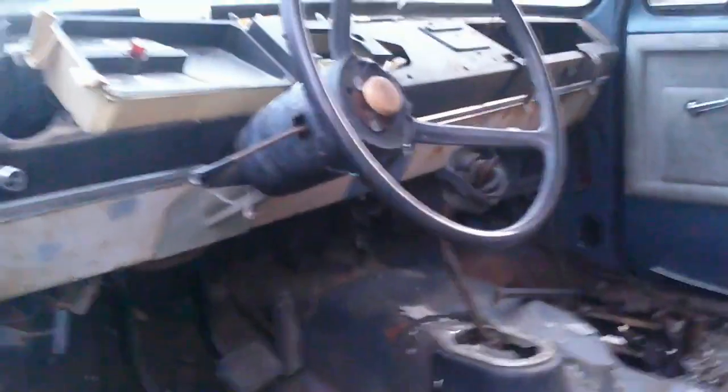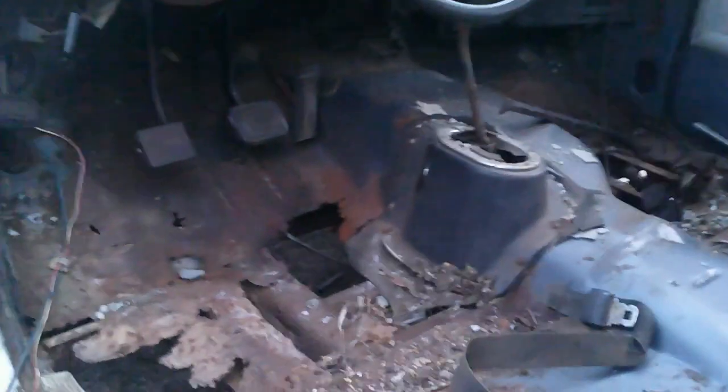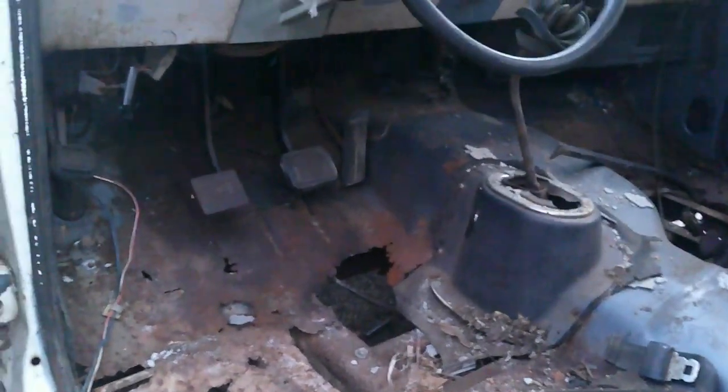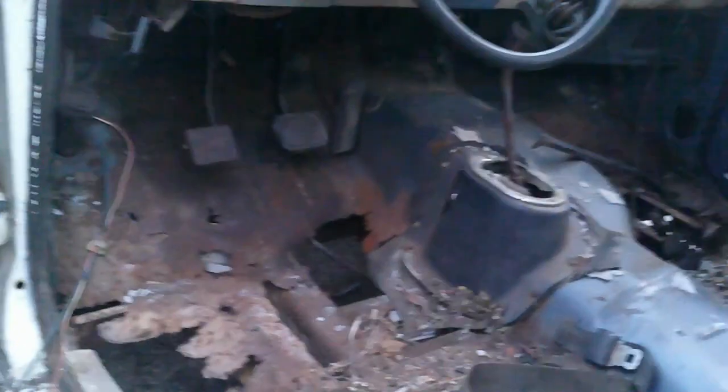The correct way to fix these floors would be to get some new or used or reproduction pans or something and put in here and weld them up and all. Yeah, that's not happening. We're on a budget. So I'll show you how I'm going to do it.